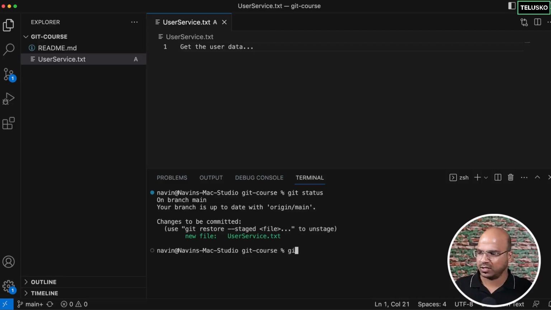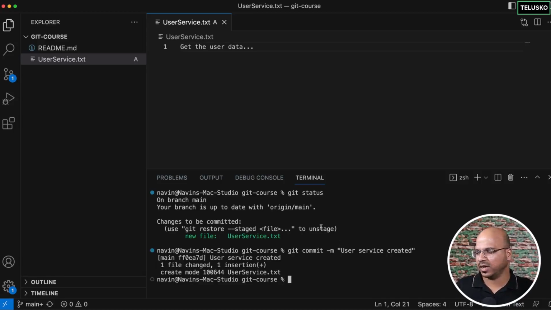How will I commit? Git, at least I think at this point you remember all the commands, right? So git commit -m, and you can pass a message. So you can say user service created. Now it's always a good idea to type at the same time when you're watching this video so that you will know what is happening, right? So here, if I say git commit, and now we have committed it, and that's why you can see the U here went off now.